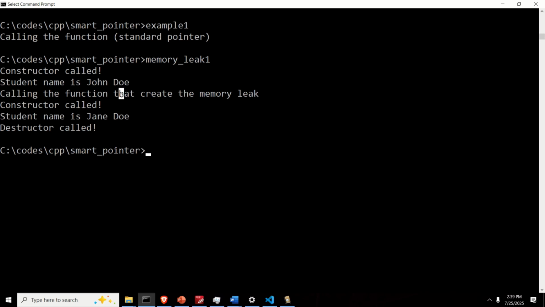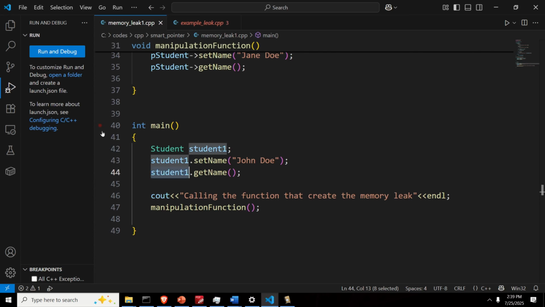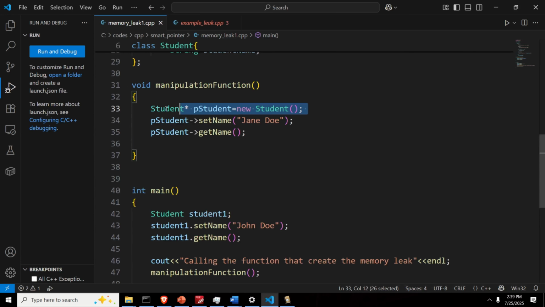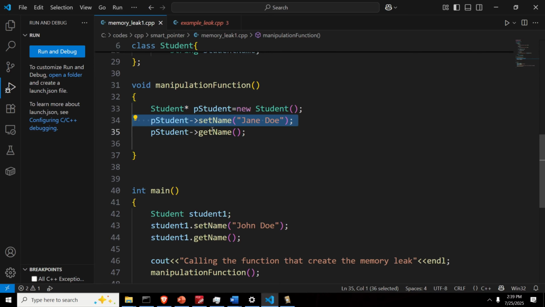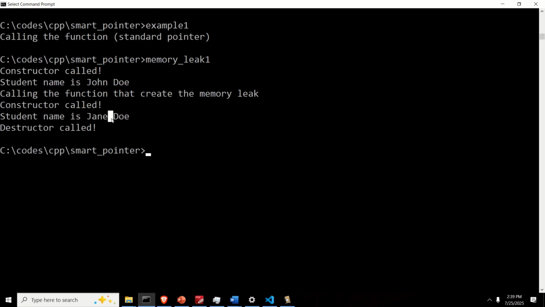Then here's the print statement where we're calling the function that will create the memory leak. And so let's see what's happening over here. Constructor called. Well, this line corresponds to this particular line. So the constructor is being called. Then the name is being set. The name is being printed out. As you can see, set and printed out.